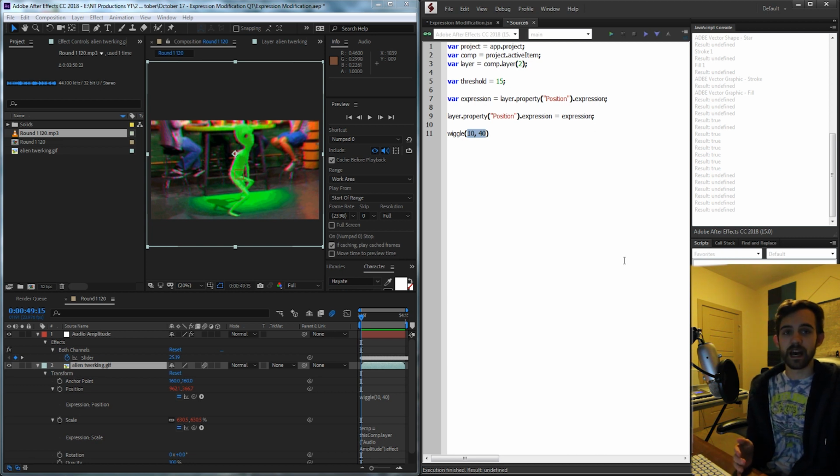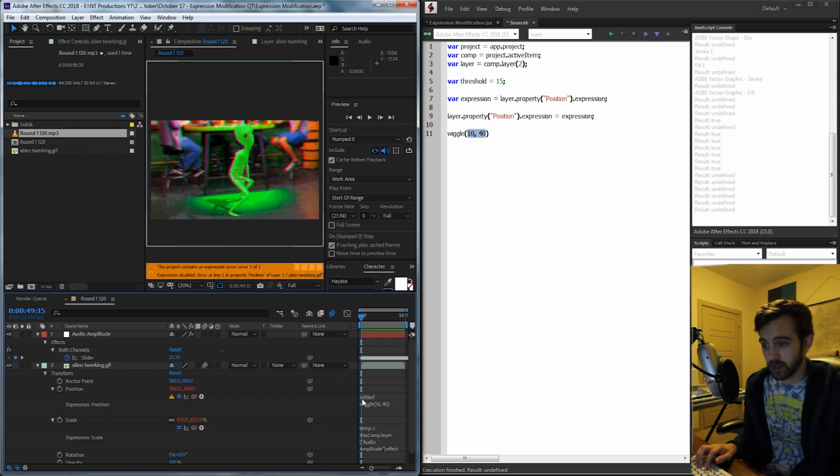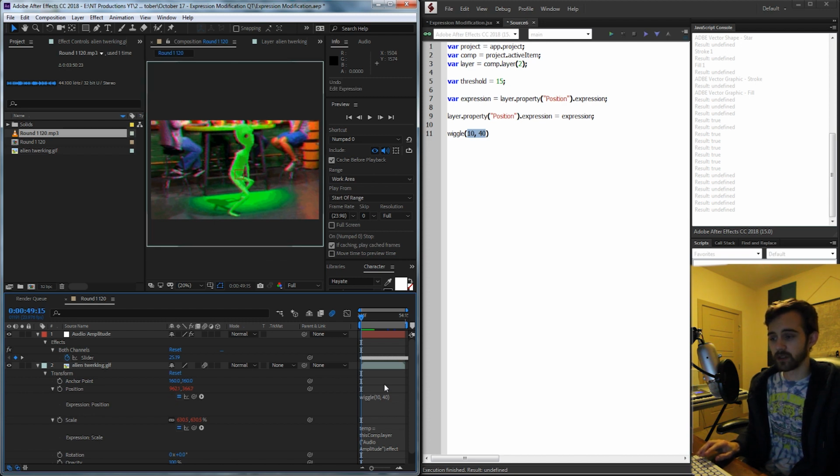We basically don't want to have to type in wiggle every time or have it inject a bunch of extra text. Because think about it, if you had, say, a paragraph of expressions before this wiggle expression, and all you want to change is wiggle, then you would have to basically have the script inject all that code over and over and over again, which is incredibly time consuming. So this is just going to get straight to the point and change the numerical values.